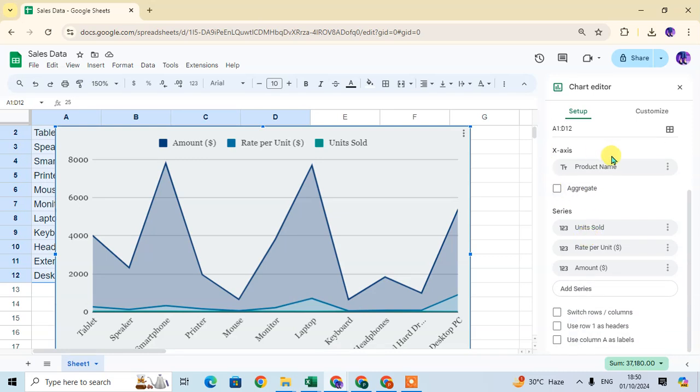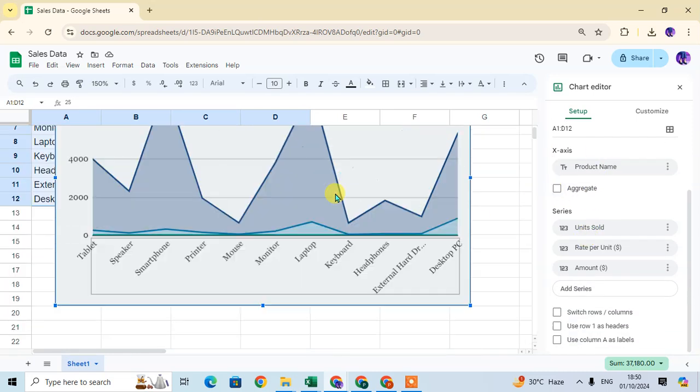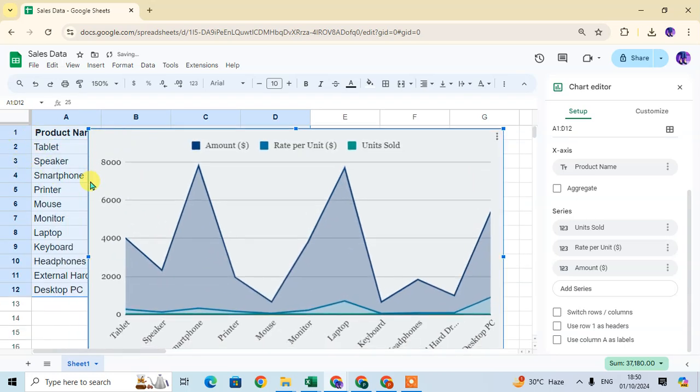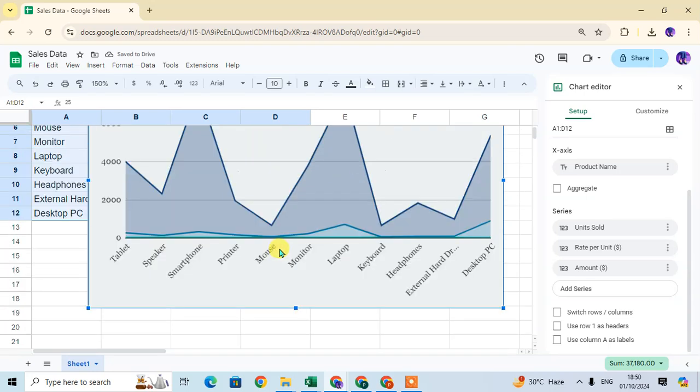Then the X axis. Here you can see the X axis is the product name. See the product names: tablet, speaker, smartphone, printer, same as here.